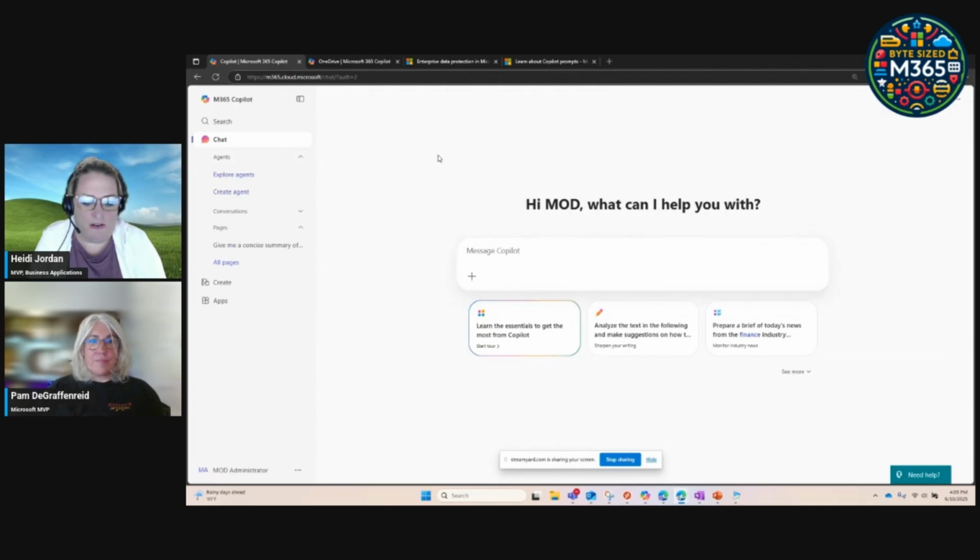Agents is now the new word of the year. At first it was Copilot, and now it's agents, and now it's agents in Copilot. So what exactly is an agent? We can do multiple future demos and videos on what agents are, but essentially an agent is an AI tool that is trained on your data in some specified facet.